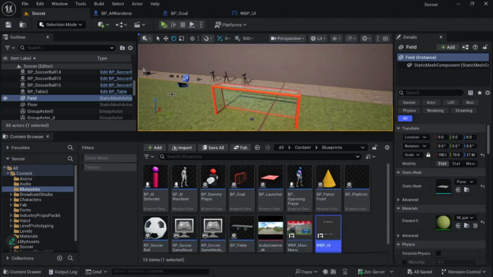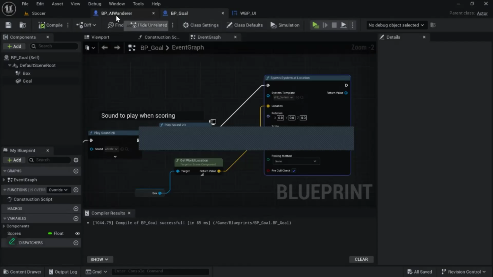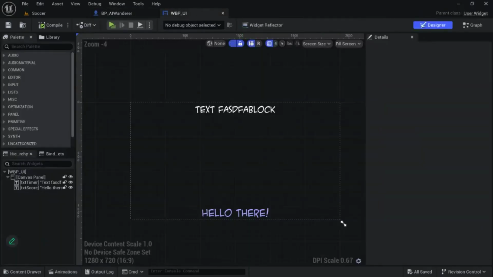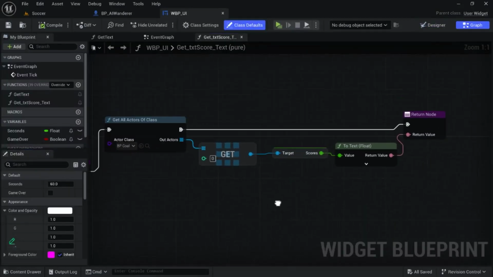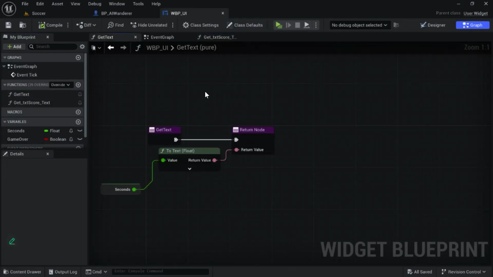So we can close this down for now. We're going to go back to our widget blueprint, and we're going to click on the graph. Let's work on the clock first.